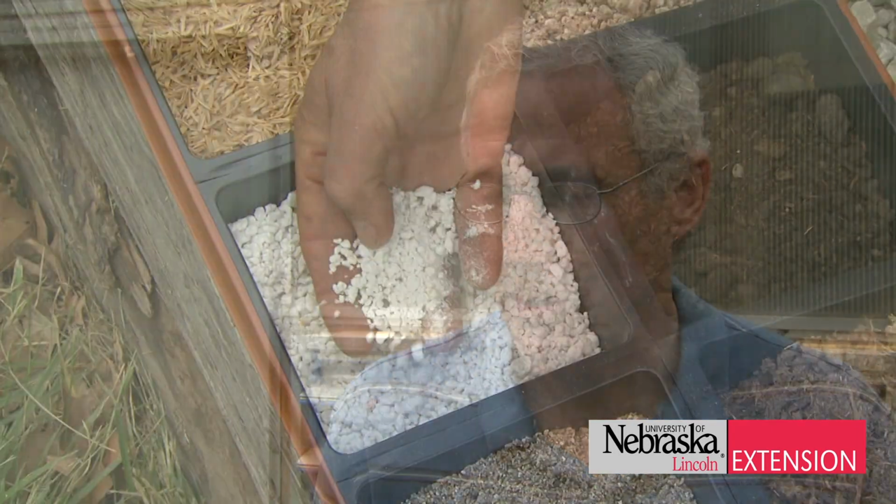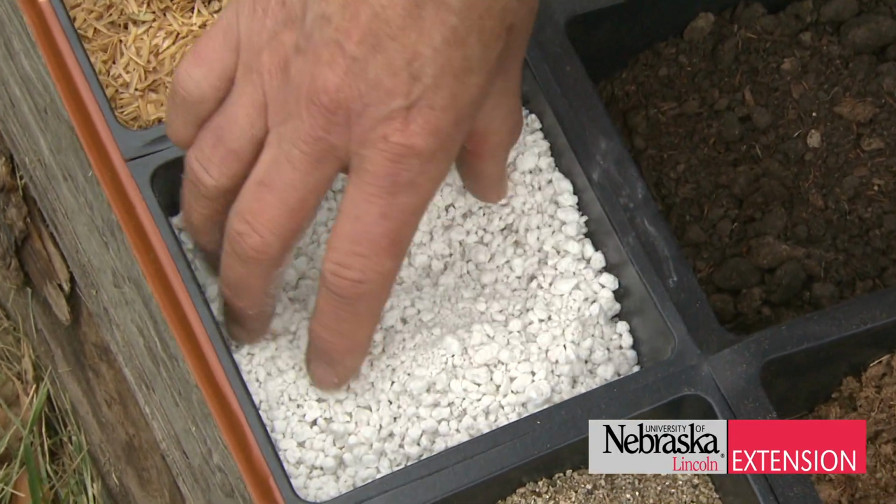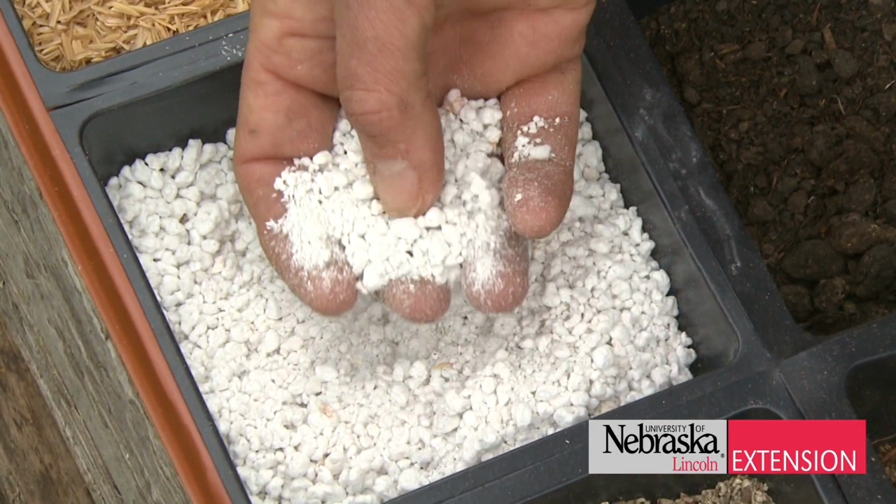Stacy, as we continue with this research project, what are some of the other issues that we thought about and are going to be dealing with in developing our data? Well, one of the big issues with potting mixes is that a lot of the supplies used in potting mixes come from all over the nation and other parts of the world. So a big issue is sustainability.